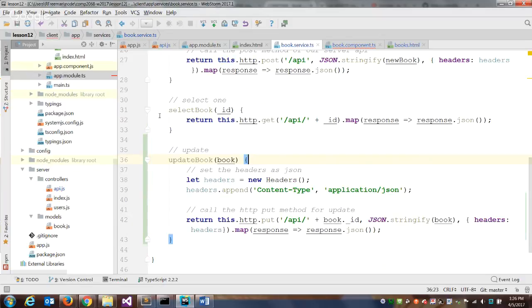So our service is going to have a delete method. It's going to be almost identical to select. We're just going to call it delete, and it runs an HTTP delete method.